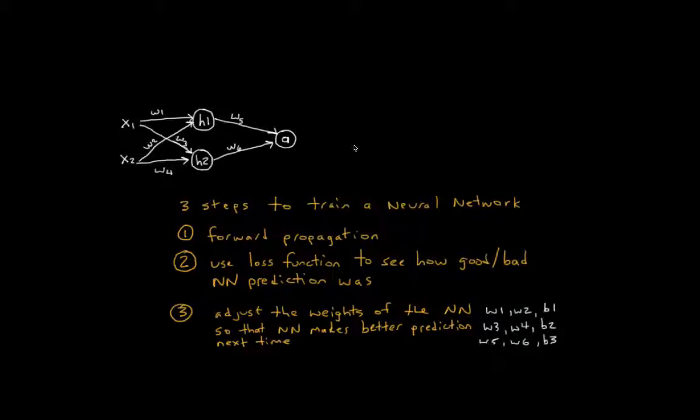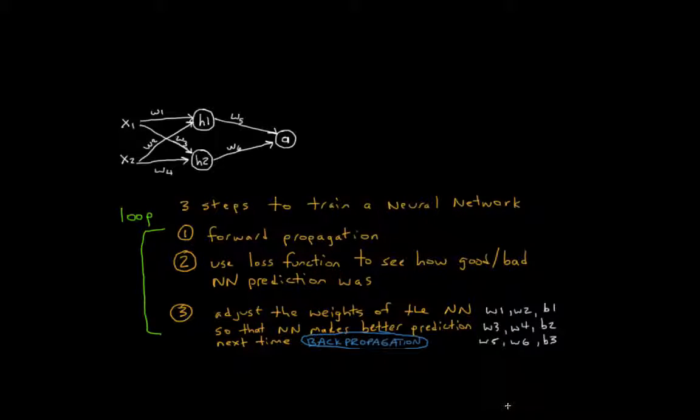The third step of training a neural network involves assigning blame to the nodes of the network for the error that occurred when the neural network made a prediction. So this third step involves changing the weights of the network, W5, W6, W1, 2, 3, 4, and all the bias values. Training involves moving those weights up or down so that the next time the neural network makes a better prediction. This third step, where the weights and biases of the network are adjusted, is called backpropagation.